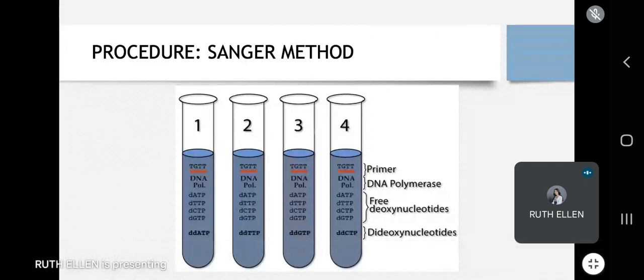Okay? So ganito yung magiging itsura or setup ng mga tubes natin. So first we have the sample. So wala kasi yung sample. Next, we have the primer. Okay? DNA polymerase, which will start the reaction. Next, we have our dNTPs. Okay? So, lahat yung 4 na dNTPs present sa bawat tube. Okay? At pagdating sa ating mga ddNTPs, no, ang meron lang is isa sa bawat tube. Okay? At iba-iba sila per tube. So, ddATP sa first tube, so on, hanggang 4th tube.